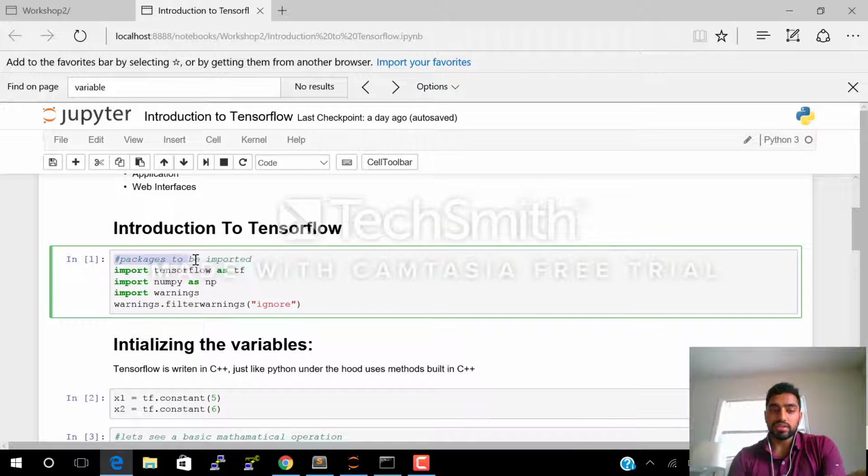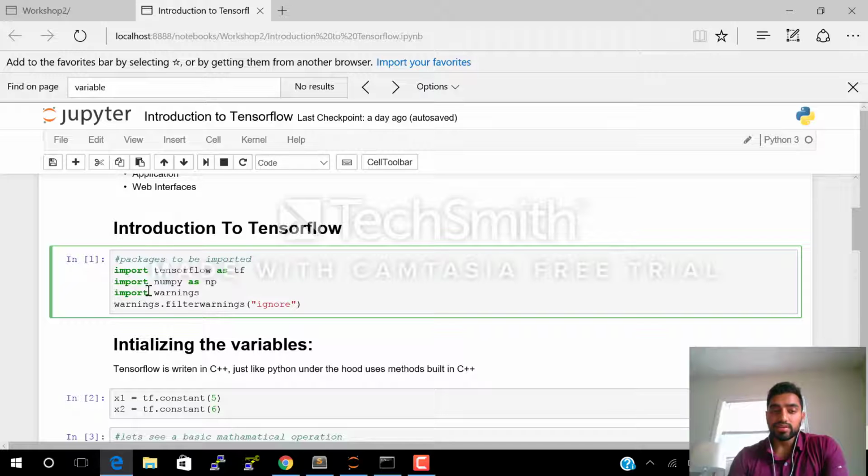So here's what we have done. The first thing that you see is packages to be imported. The documentation I've written is pretty easy, it's easy to read step by step, and everything is explained very well. So there's import TensorFlow as TF. That's the TensorFlow package that I've downloaded. I would send you the link to download it depending on what operating system you're using, so you could download that particular version.